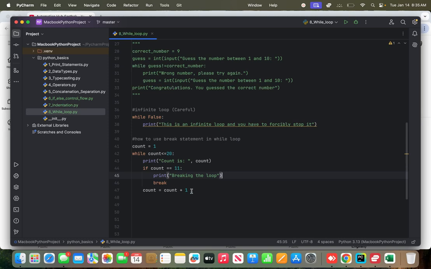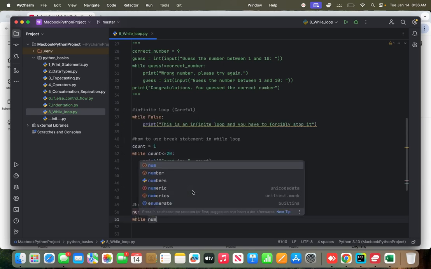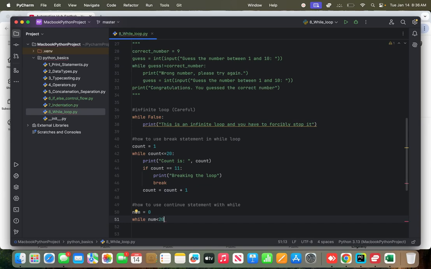Now let's see how to use the continue statement with while. Okay, so let's say num equals 0, while num less than 20, num equals num plus 1.